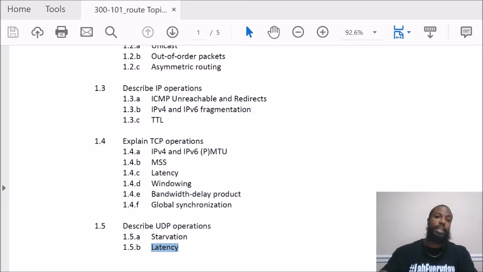But the problem with this is UDP traffic is made for applications such as VoIP, also known as voice over IP, phone calls, right? But it's over the internet, really. It's also used for video streaming or RTP traffic, which I believe is Real-time Transport Protocol traffic. I'll look it up. I'll put a link in the description below. But UDP traffic is made for that kind of stuff, for streaming, video, and voice over IP.